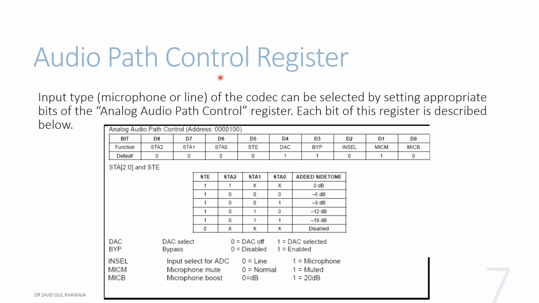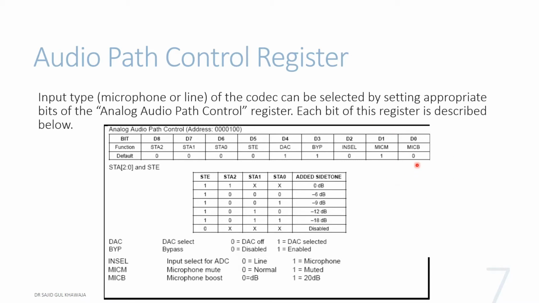So, as already discussed, every control register is of 16 bits. It is not necessary that all the 16 bits are utilized by every control register for configuring their values. In our example, only 9 bits of these 16 control bits are being used for setting different kinds of parameters. Let's talk about every bit one by one and see what effect every bit has and how changing them will help us in configuring AIC23.